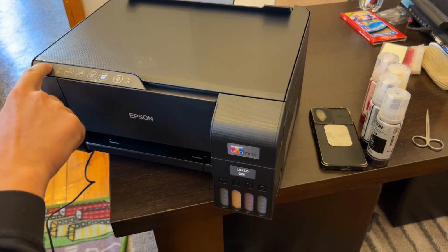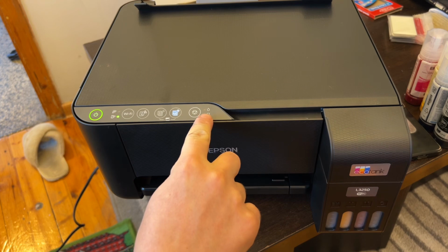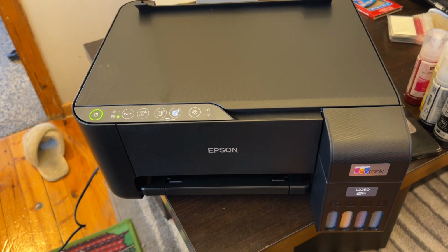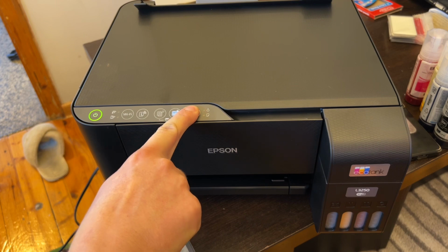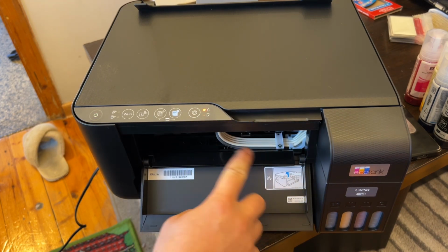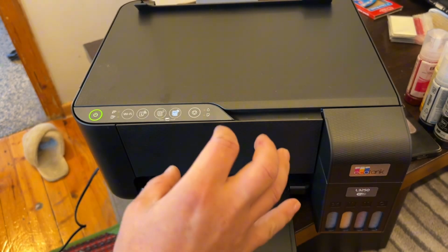Now, turn on the printer. It knows it's for the first time, and it will start blinking. It will need a second. Okay, now it will ask us to top it up with ink. We'll hold that button for 5 seconds to tell it that it's topped up. 1, 2, 3, 4, 5, and now it will start priming. To start priming, it will actually move the head in different directions, and it will take 11 minutes to actually prime up all of the head itself. Yeah. So, wait for it.